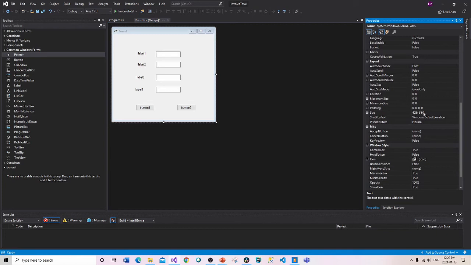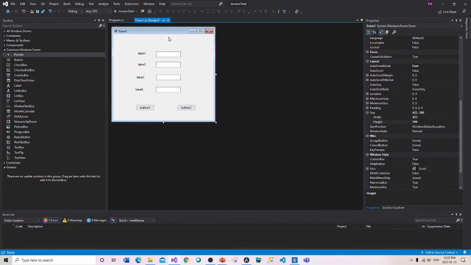Now you're seeing here where it says size, and I can open that up and modify the size, the width and the height of that form. Why don't we just round it off to 425 and let's go with 390. Visually it seems to work. And you can see that this form, the width is 425 by a depth or a height of 390 pixels.